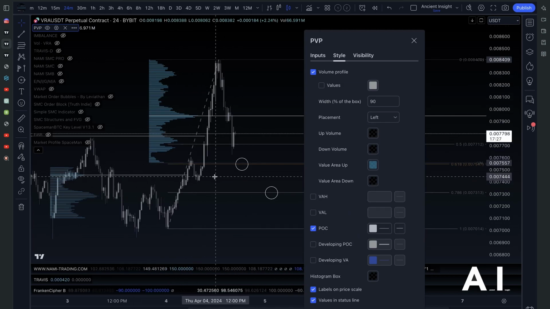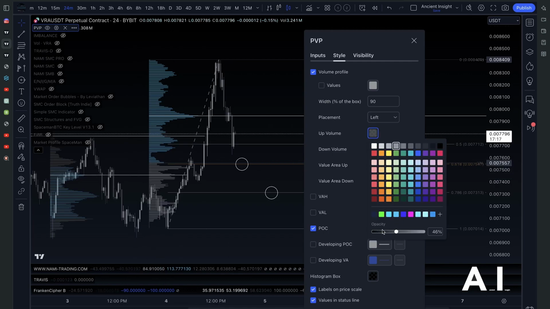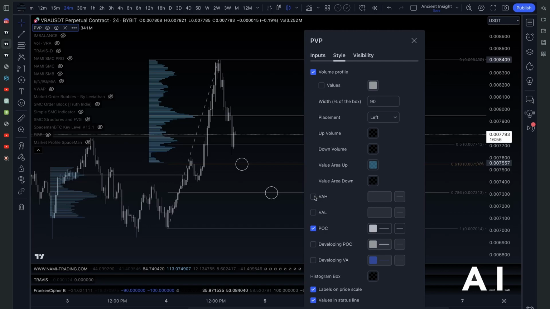Anything after that, I'm looking to other confluences. This is the point of control from the previous day. So I would rather know where that was rather than having to see this line here or this mountain here or this kind of thing. Because if price comes down to here, odds are I'm going to be looking at these candles for confluence. I'm not necessarily going to be looking at these nodes. But that's just me. I mean, who am I? Nobody. So yes, these can be on or off, but I like them to be discreet.